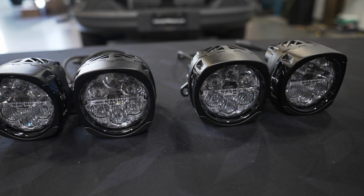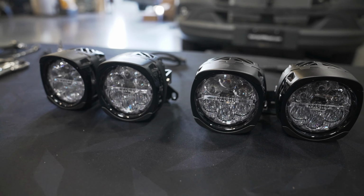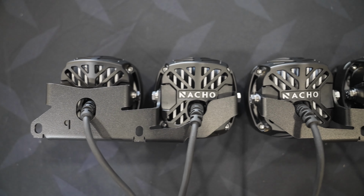Now we're just going to double check both sides of these brackets and make sure that the lights are mounted properly. Just make sure that the Nacho logo is consistent and everything is facing upright.